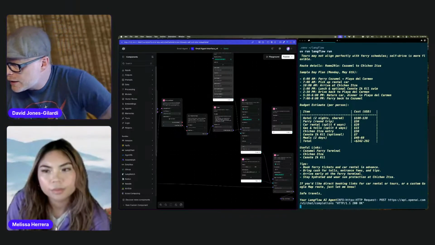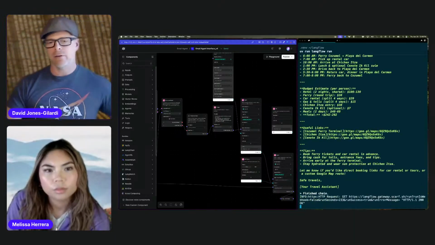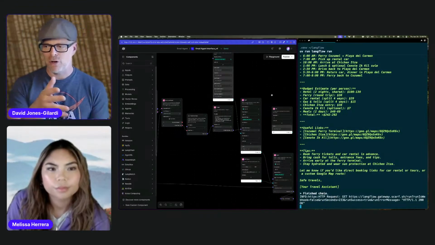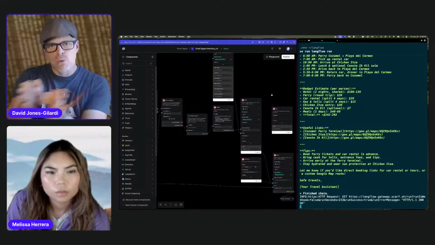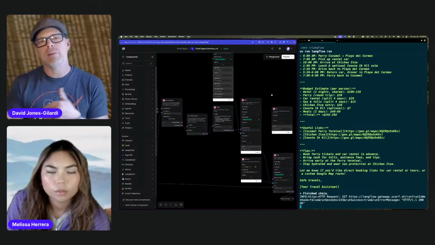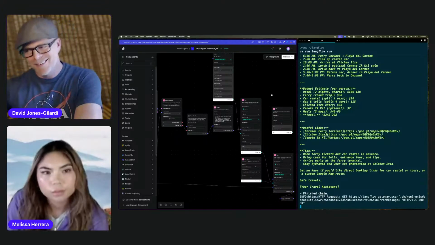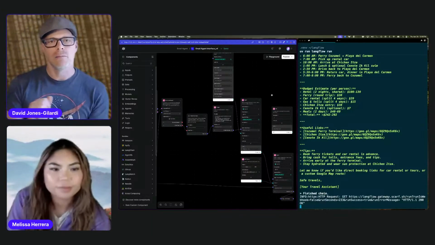Now, I did say I saw the question about the difference between Langflow and LangGraph. The way I like to put it is Langflow is UI first. You build out your agentic flow or your generative AI flow, and then you move to code if you need to. LangGraph is really code first. It's for people who are building on LangChain, right? And then it helps you visualize what that looks like. So they kind of start from different angles, if you will.